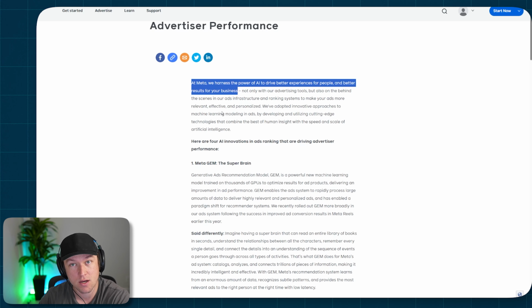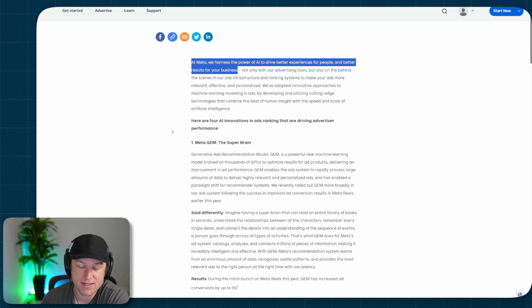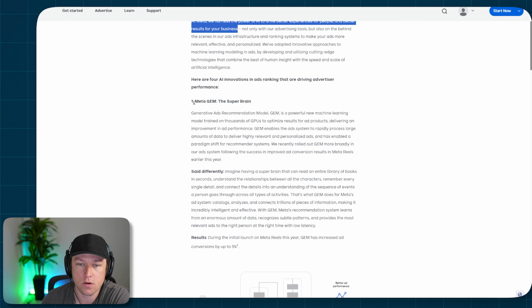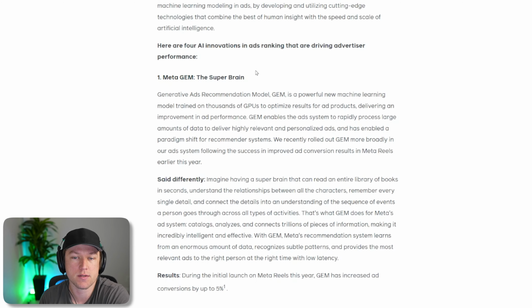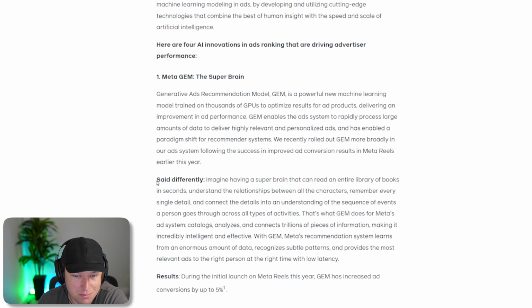And then in doing so, we also can better target those people with ads that are more relevant to the individual user. And so with that being said, the previous constraints have been more so surrounding technology. I know that Meta has switched, and they even say in this documentation that they switched from more of a CPU usage to more of a GPU usage to match and essentially correlate different users together. And so what is the super brain in that process, or what does that do in the first place? So I'm going to say this differently because I think this is a little bit easier to understand.